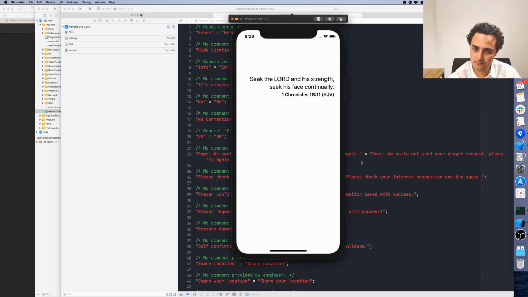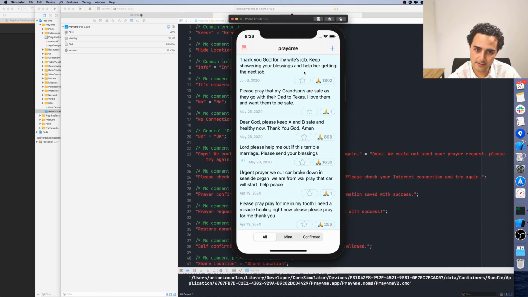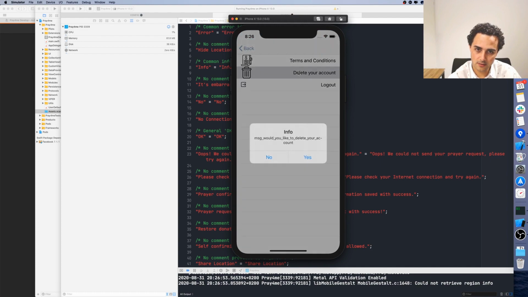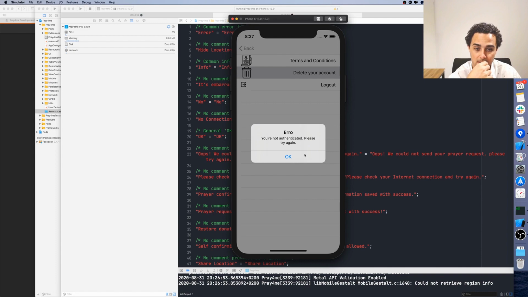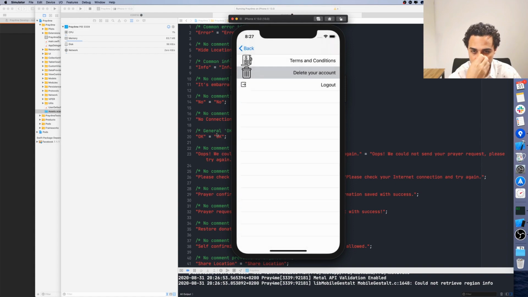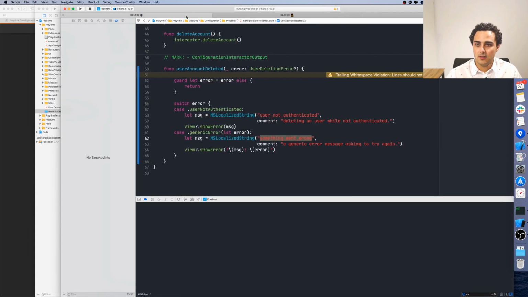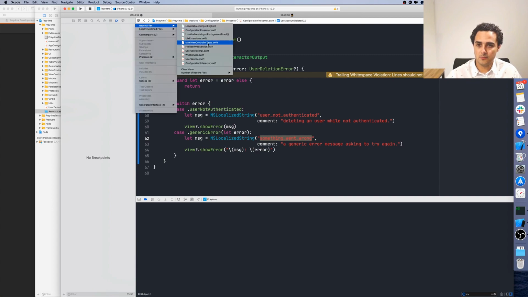All right. Go, go, go, go, go. Yes. And here, log out. Something went wrong. Please try again. Something bad. That's the message we're showing to users. That's cool. Let's try again and see. Yes. You are not authenticated. Please try again. So that's cool. We've just validated how it will look like if users fall into this problem.